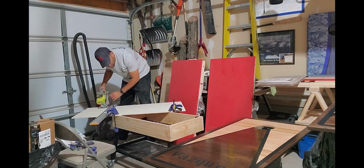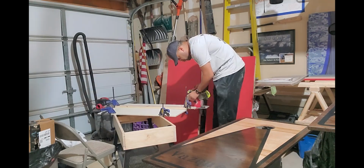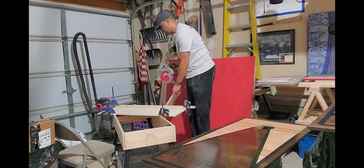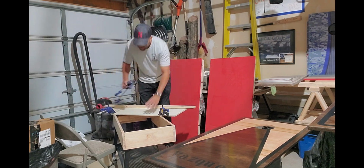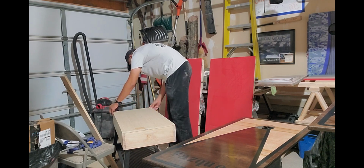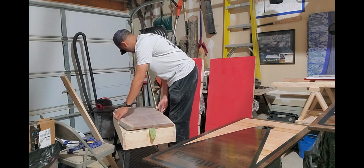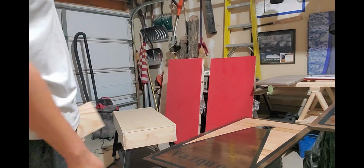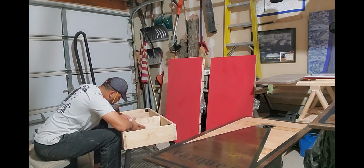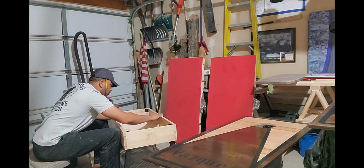At the end of the day, this is not a complex build at all. I basically built a box frame, as you see there, over a metal base to support this entire structure. And then after building that box, which you'll see me put together here a little bit, I built another box. That top box we'll talk about in a bit, but it's basically the one that's going to hold everything. And then I built another box, which will act as the drawer, which again, I'll put together here in just a little bit.